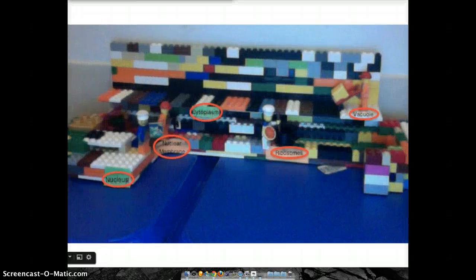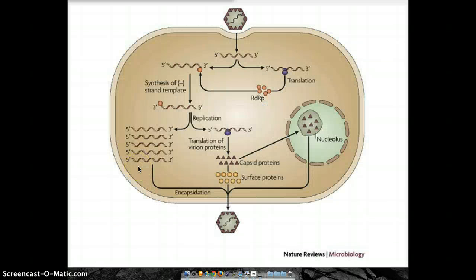Here's the diagram of the multiplication and disruption. Here's the diagram for the multiplication. The RNA is transferred from the virus into the nucleus. The nucleus tells the RNA to make more, but the virus hijacks this by putting in its own RNA and making the ribosomes make more viruses instead of organelles.